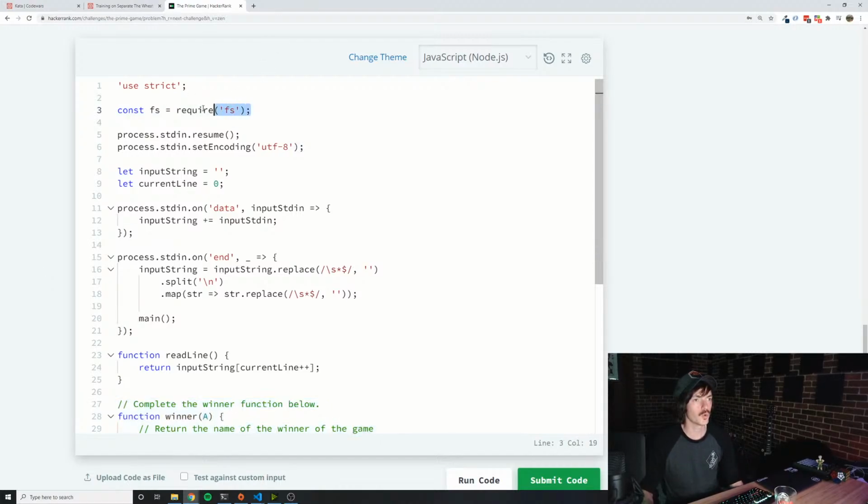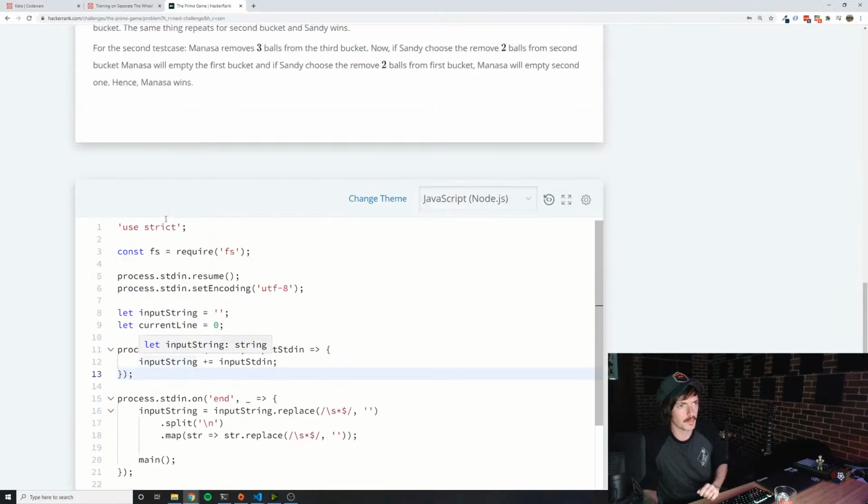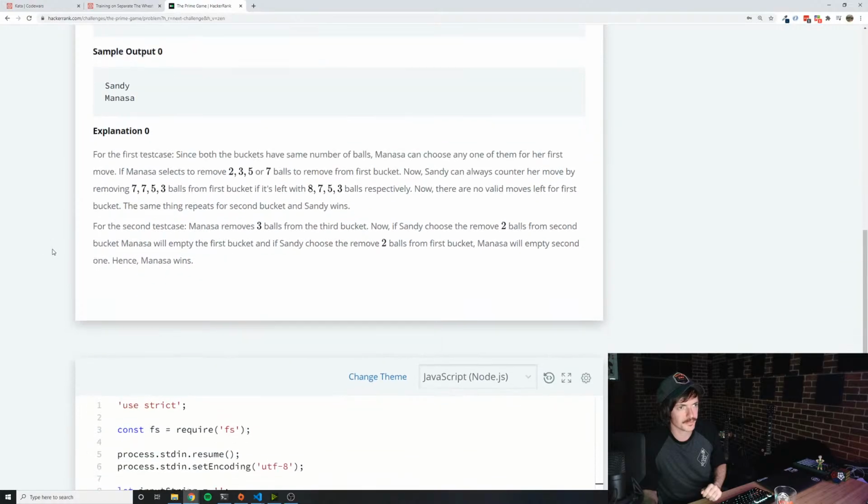All right, so we're using the file system, standard in resume, set encoding UTF-8. The input string is an empty string. Current line is initialized to 0. Both of these are just initializing as the raw data types that they are. Process.stdin.on data gives me an input and creates that input string.